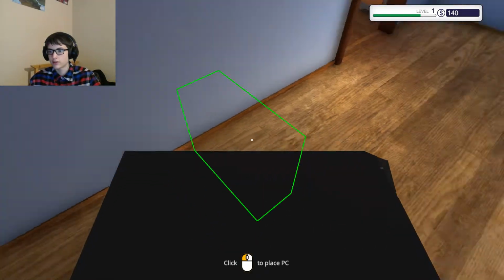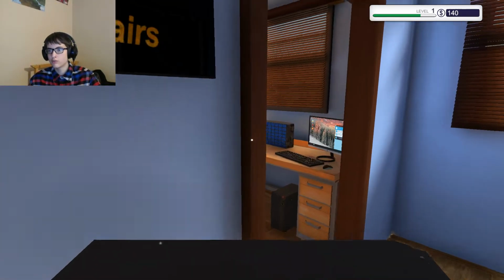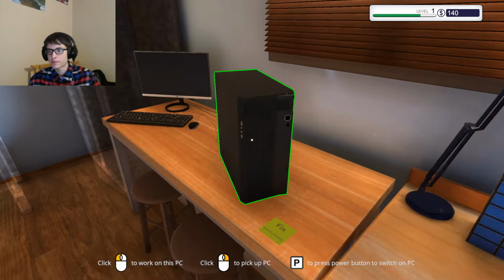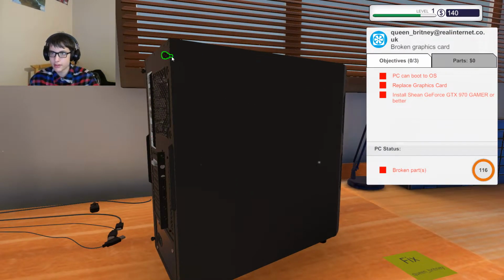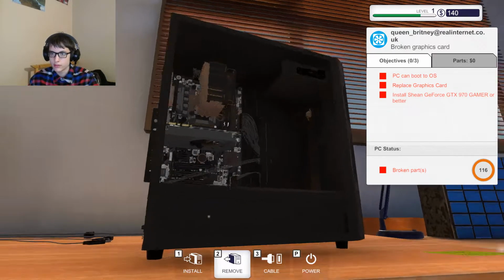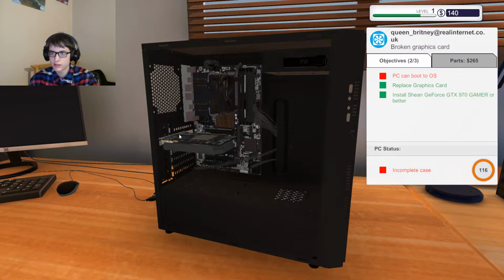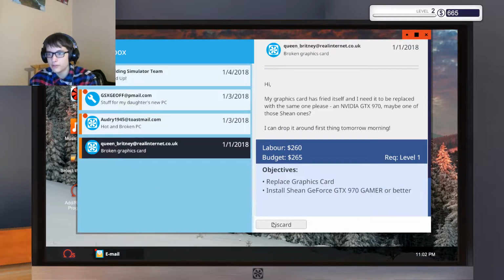Alright, let's fix this. Take this as well. And then we're gonna put a graphic card in here. Where it's supposed to go. Here comes this. There's Armoni. 525. Yikes, that's a lot of money.